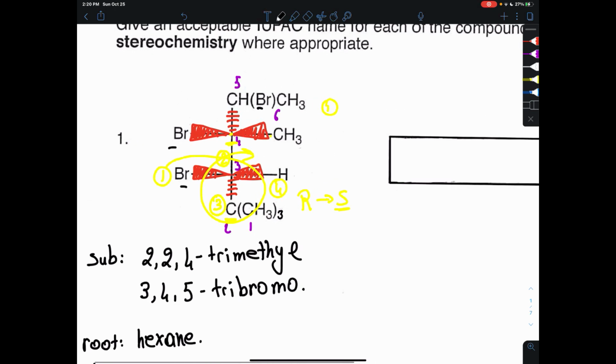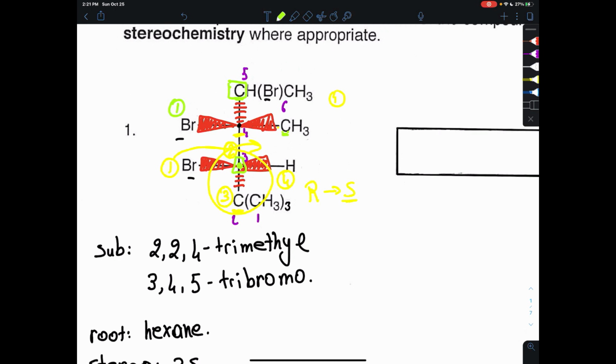And now looking at my second one, carbon number 4, same thing. Let me choose another color here. Let me choose green. So Br is going to be my number 1, which is the biggest group that this chiral carbon is connected to. Then I'm going to look at my number 2, which I have to compare this CH to this CH3. Now, if I look at this carbon and this carbon right here, I know that CH3 is smaller than both, right? It's immediate, because this carbon is connected to 3 hydrogens, while this carbon is connected to a hydrogen, Br, and a carbon. This carbon right here is connected to a Br, and this carbon is connected to 3 carbons.